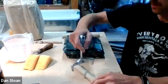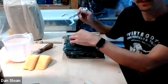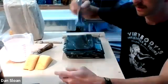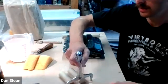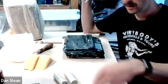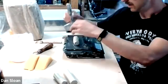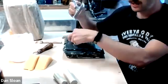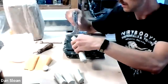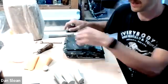So I'm just going to start with one here. I think this is probably about 75 grams. I'll weigh it: 76 grams. Hey, not bad. Let's do one that's a little bigger than that. This one is 96. That's going to be a big one. And then this one is 90. Let's go down to 85. It's 80 grams. I'll do one more. 86. Okay, cool. So I got these 4 slugs.